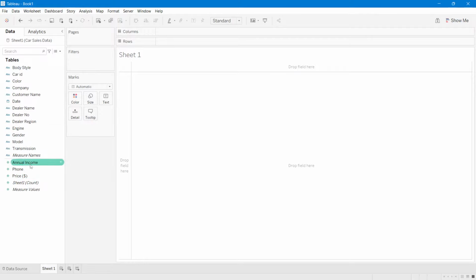Whereas if you can see at the bottom side, these are called measures, or they are also called continuous values. Means what? Annual income. Annual income can be any number. You cannot say that the annual income of each and every person will be the same, or that the price of each and every car will be the same. It will be continuously changing. We often call them facts. These are the facts, and these are dimensions, and with respect to the dimensions there are different attributes present.